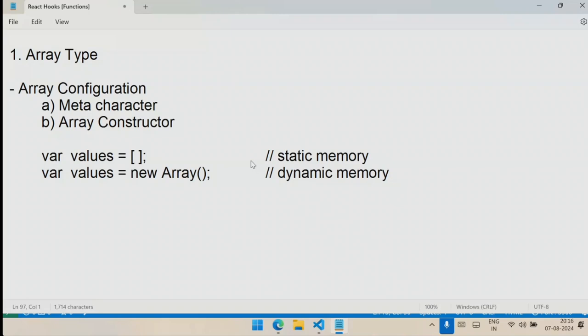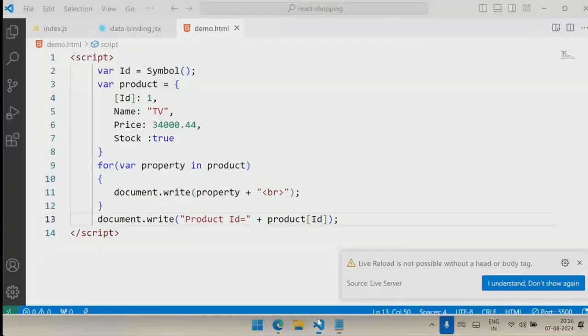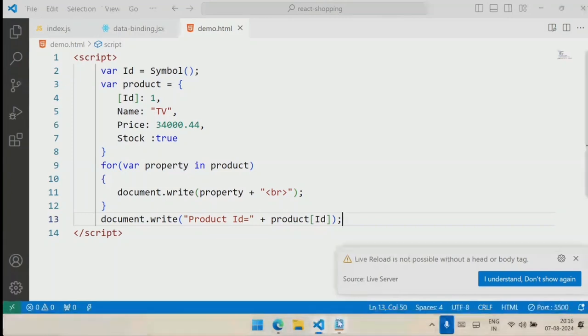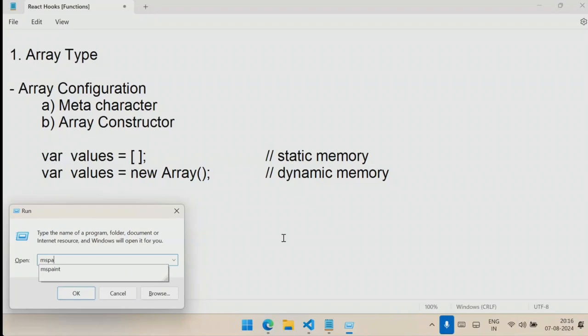So I will show you a concept. Don't worry how I am doing it, just see the concept, right? I will show you one concept for understanding static and dynamic. For example, suppose we have two types of memories.